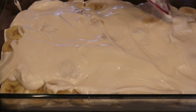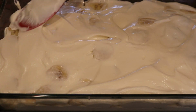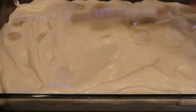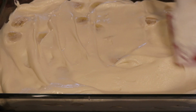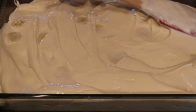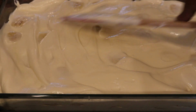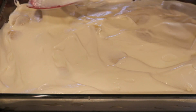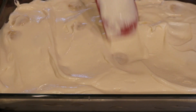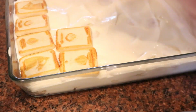One thing about Chessman cookies is they really hold up to the pudding, so they're not going to get real mushy, like vanilla wafers usually do in your regular banana pudding, which is good. We like that. They hold their firmness, but they do get a little soft. Just right. So this is just a nice change up to your standard banana pudding using the Chessman cookies.